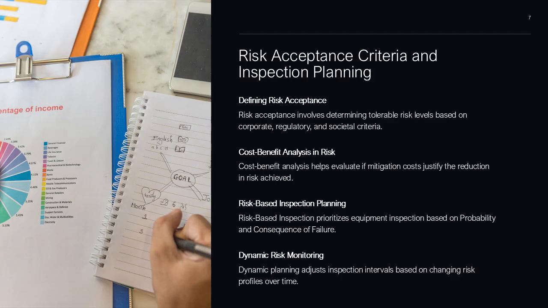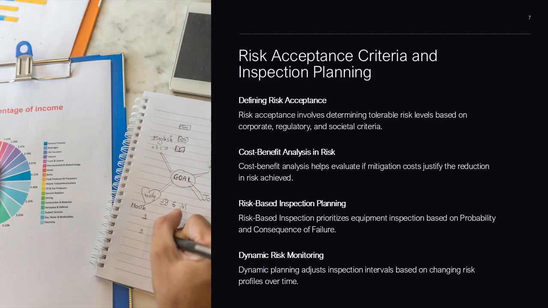Once risks are assessed and categorized, they play a central role in inspection and maintenance planning. Risk-based inspection, RBI, integrates probability of failure, which is largely influenced by engineering, inspection, and maintenance factors, with consequence of failure, which is often driven by operational and process considerations. This integration allows organizations to answer critical planning questions: what equipment should be inspected, where inspections should be focused, which techniques should be used, how much coverage is required, and when inspections should occur.